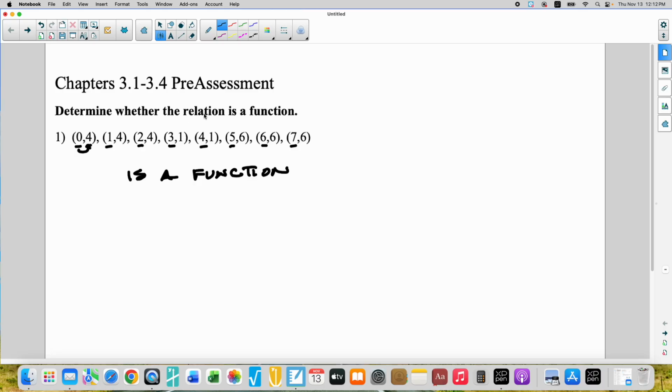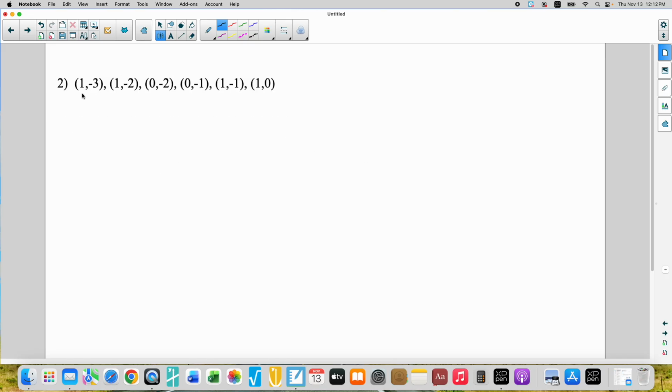So that's the easy way to look at it, is you just focus on the input. If you have two of the same inputs, make sure that the output is the same. So again, we're going to focus on the input first. So we have the same input. We should expect to get the same output. Output here is -3. Output here is -2. So they're different. So that means this is not a function.